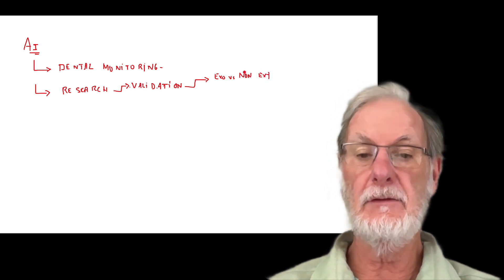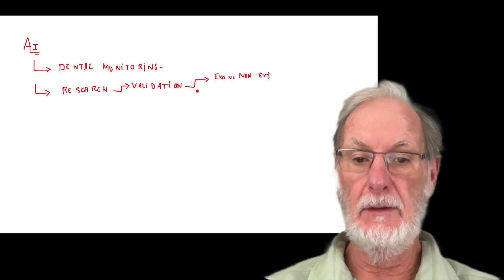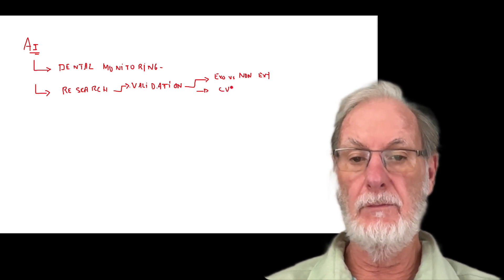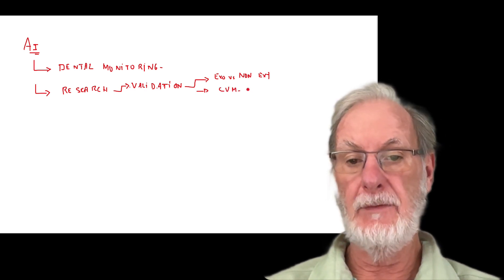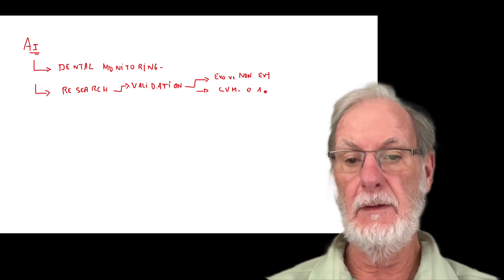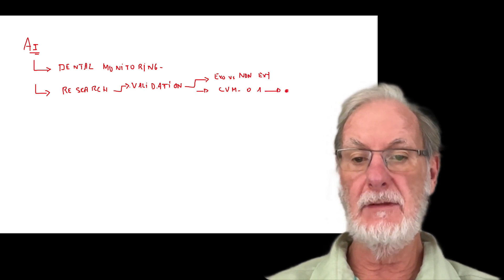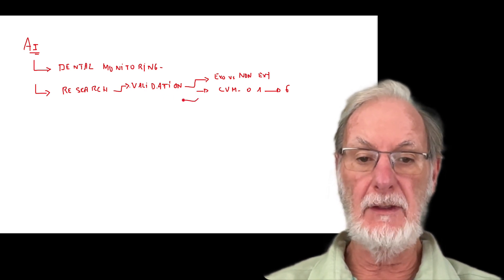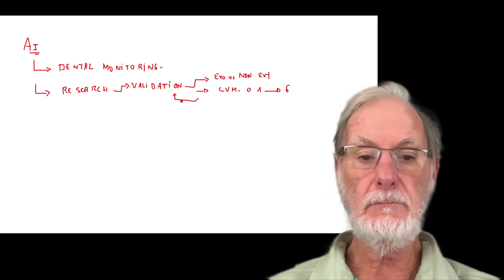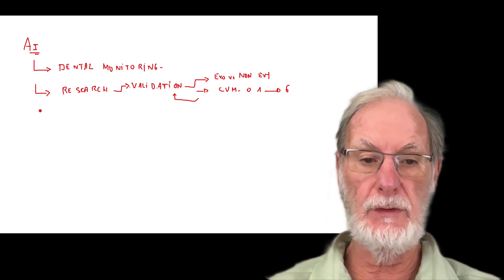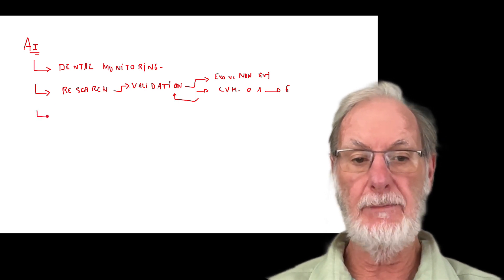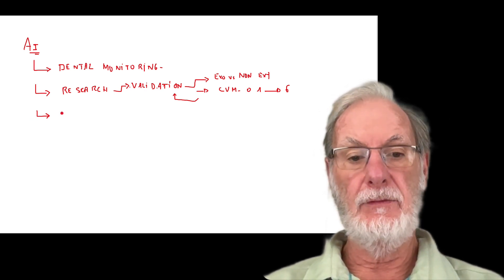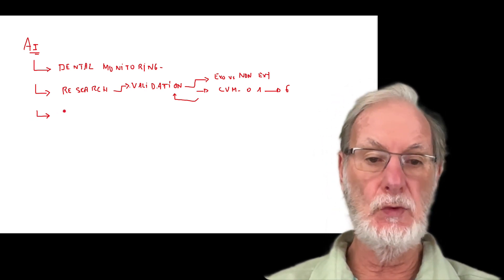We can look at cervical vertebral maturation from one to six and decide if the system - so it's basically really validation of adopted concepts at the moment. That's basically what a lot of research is doing this way - many retrospective and some prospective. The third one is when you use neural networks, which is a fairly high-end application of AI.